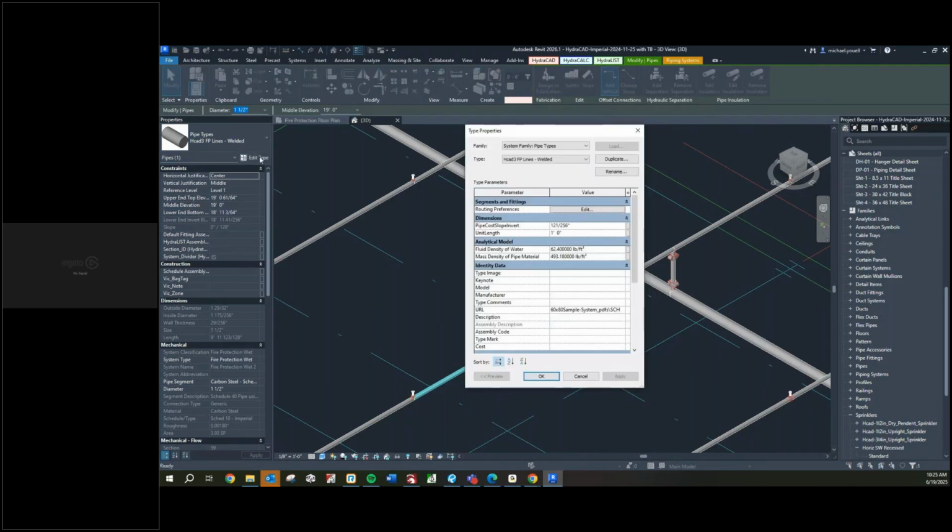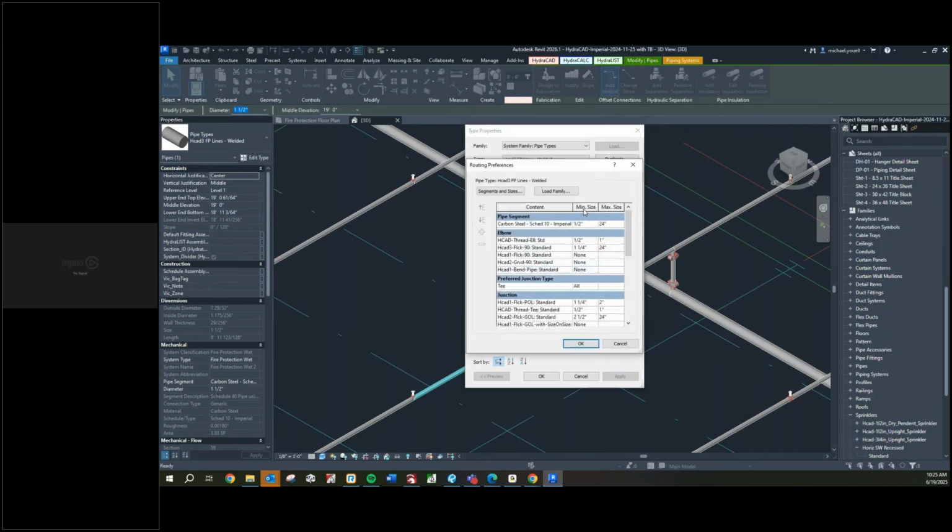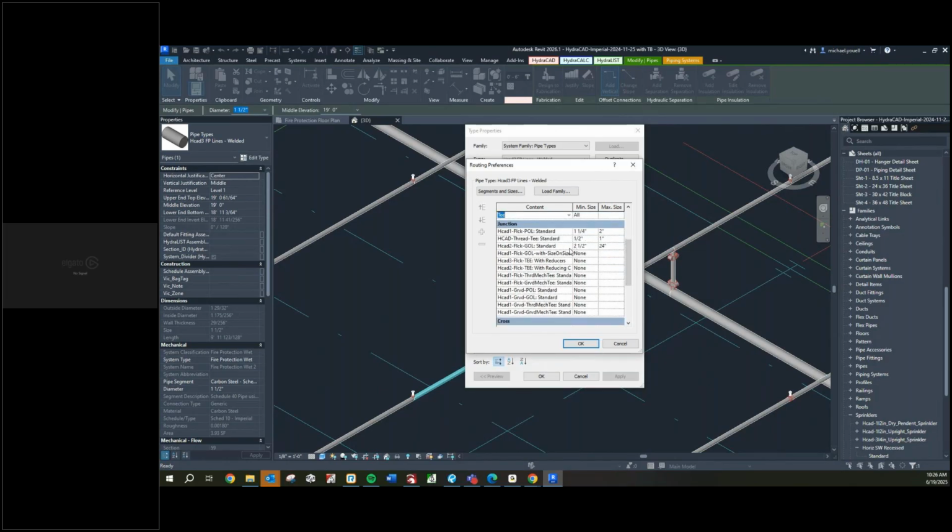And there's a whole lot of magic built into this under that first settings, segments and fittings, routing preferences, click on edit and scroll down to T junction. Yep. And scroll down in the list a little bit so we can see a little bit more of that. Do you see it says 2.5 to 24, use a Groovelet standard? And right below it, it says use Groovelet with size on size.